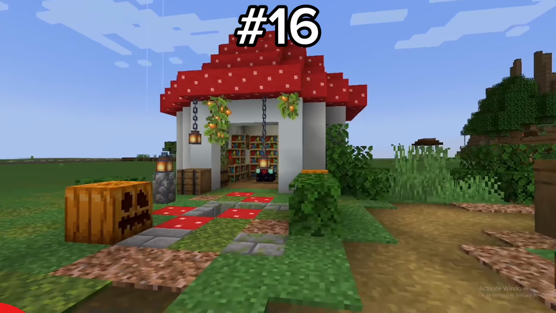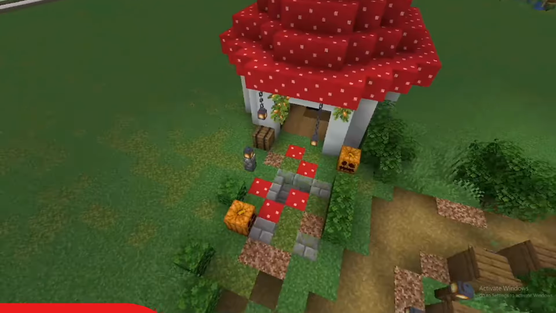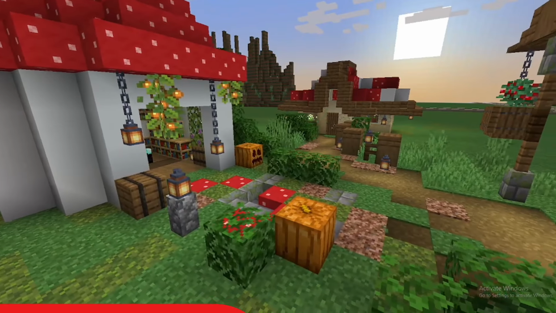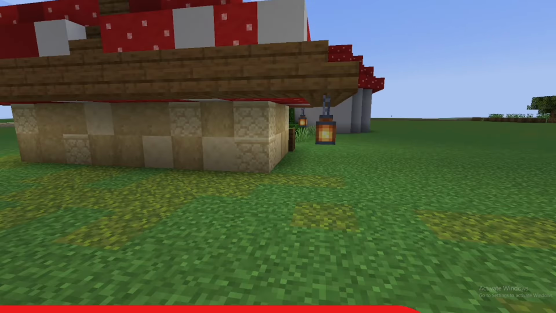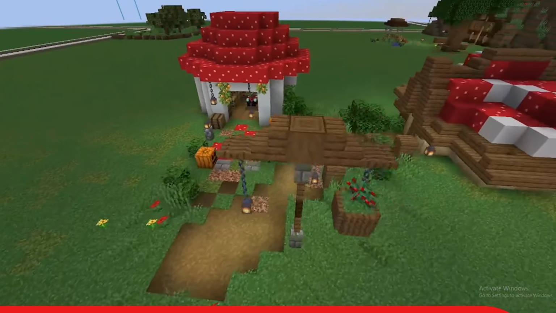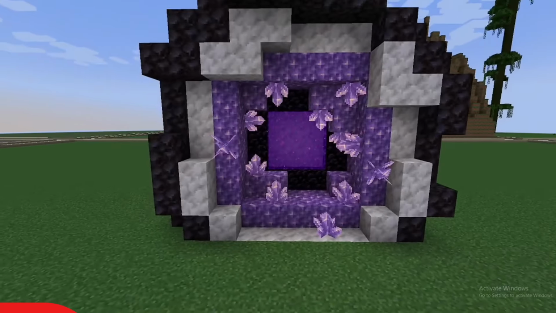Number 16, make a mushroom house or even a mushroom village. This is currently only one house and then an enchantment room over here, but you can keep expanding it and even add villagers in there as little civilians in your mushroom village. This is a really fun way to explore different textures and adding different blocks to make it look very cool and detailed. This is also a really good way if you want to practice your more earthy and planty type builds.